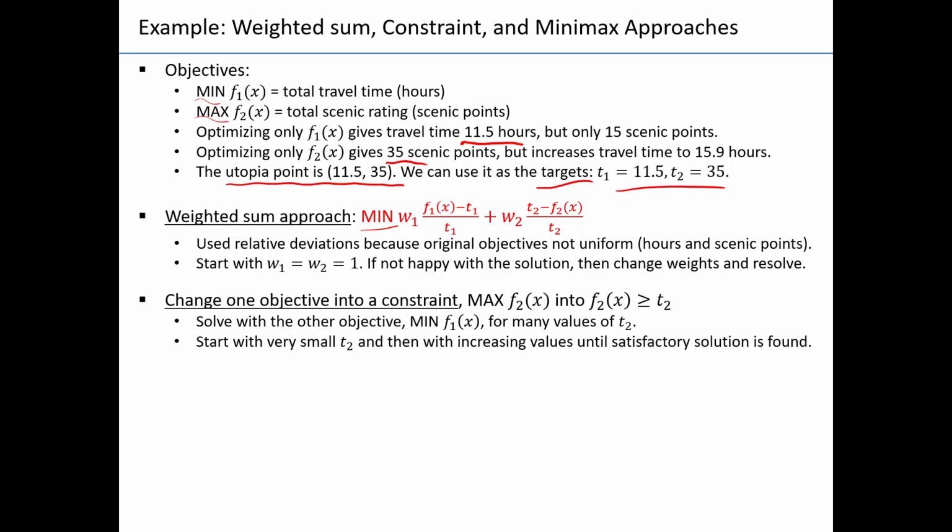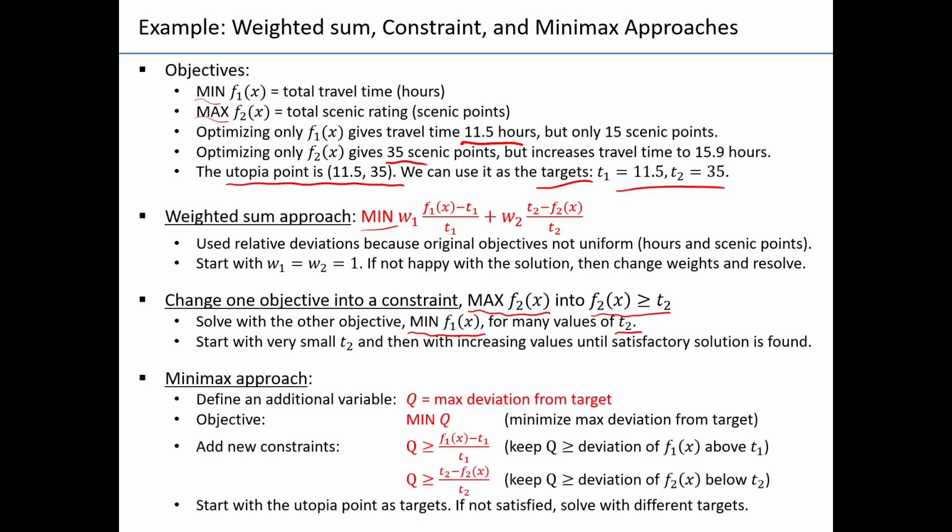Then we said another approach is changing one objective into a constraint. We chose objective 2, scenic points. So instead of objective 2, we put a constraint. And remember, this was the case where this is a new constraint, so we had to change variables to binary from non-negative. And we optimized f1 of x. By playing with target 2, we could obtain different efficient solutions, and then the user could do this, or compare those solutions and choose the one that the user, the decision maker, is satisfied with.